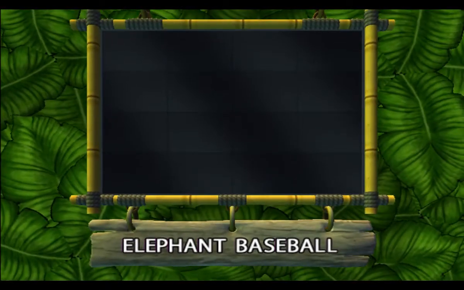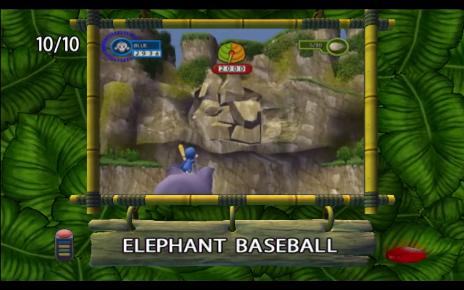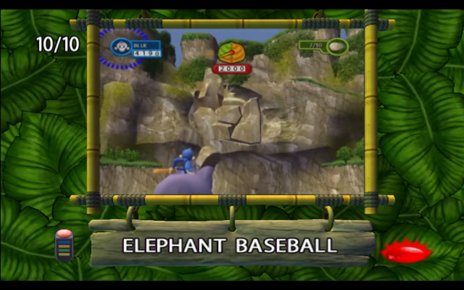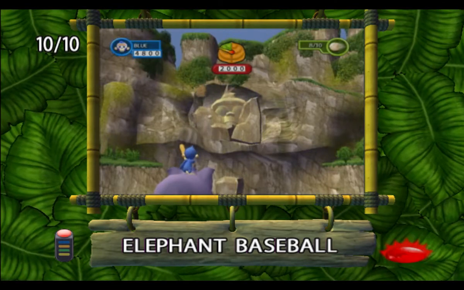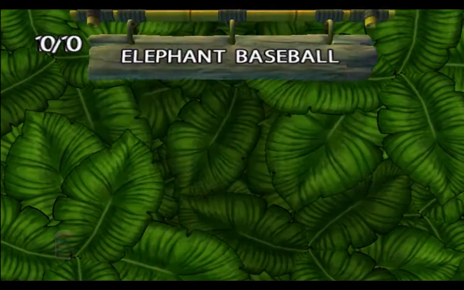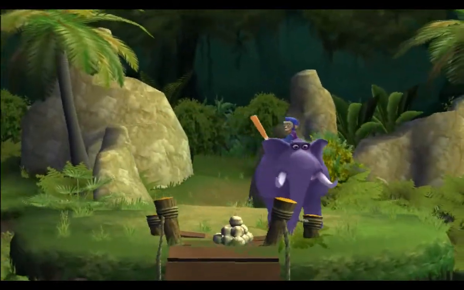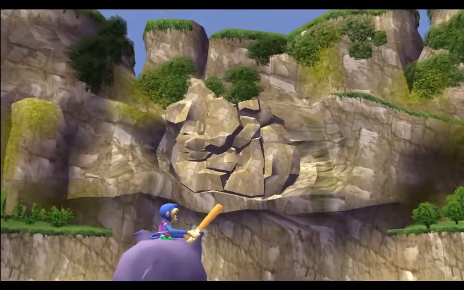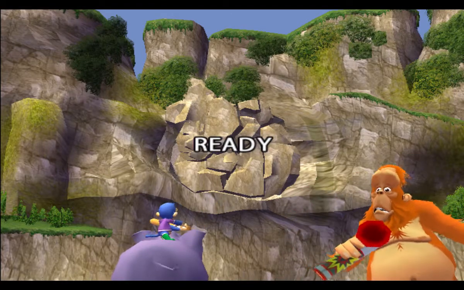Elephant baseball. Stand on the back of the elephant and smash the baseballs. Time it right and the ball will smash into the cliff and earn you some points. Reveal the hidden face in the mountain before time runs out and you'll gain some bonus points. Get ready to swing that bat. Ready?